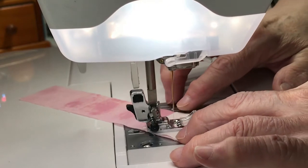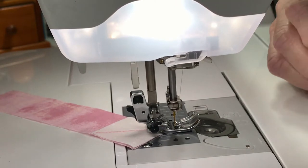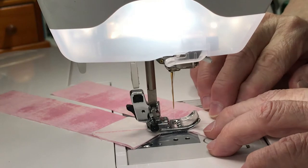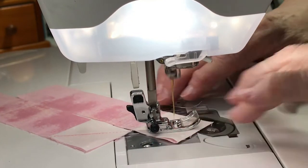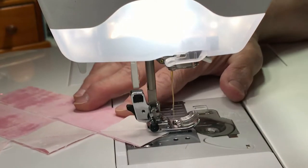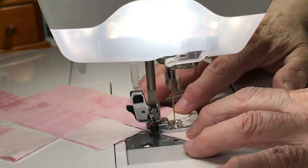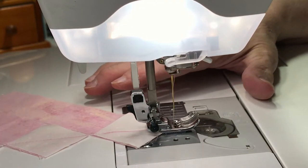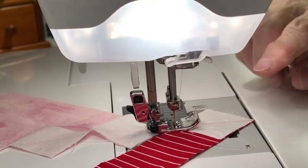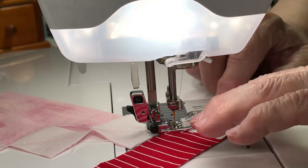Just remember which direction it's going in. Pink is the right-hand side of the popsicle, so this needs to go towards the right. Now one way to remember this is that we flipped this and now it's on the left side. Before when we started, it was on the right side. Now it's on the left. So if you haven't switched over, you've got your little piece of fabric on incorrectly.